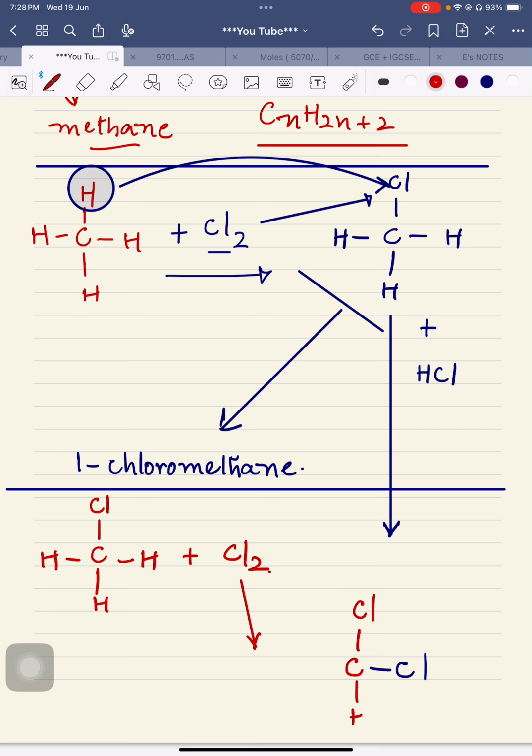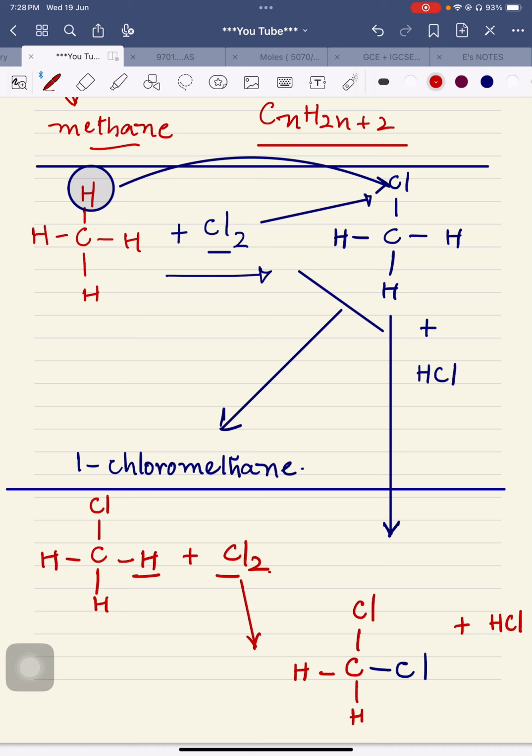Okay, and this is H here and H here. Along with that, definitely one H is being replaced and one H is going to attach with the remaining Cl. Along with the major product, HCl is produced again. Oh, so every time HCl will be formed as well? Yes, every time HCl will be formed. Okay, now I'm 100% sure that many of the students have got the idea.